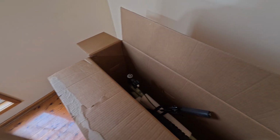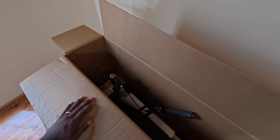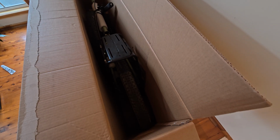So if you have a shoebox with all your bits and bobs, you can just drop that in the front. That'll help the bike not move forward and back. And then with all the remaining space, you could fit your bike bags in.